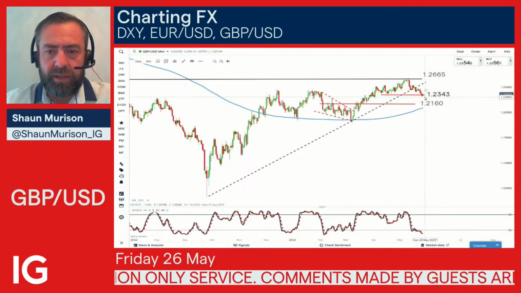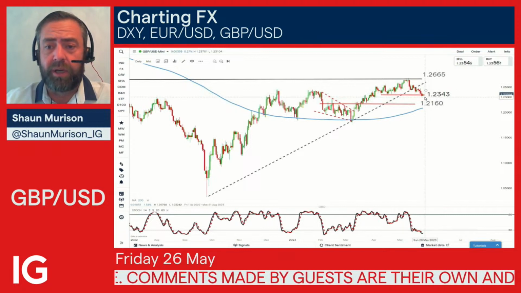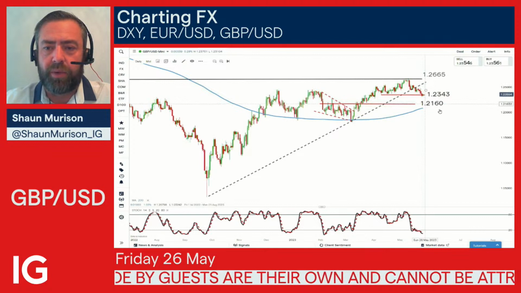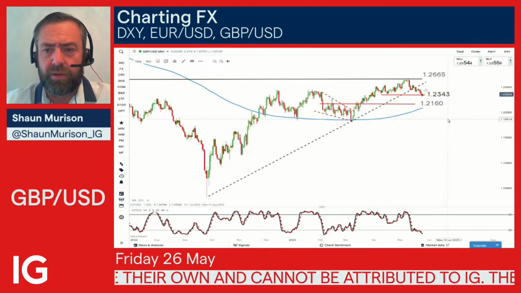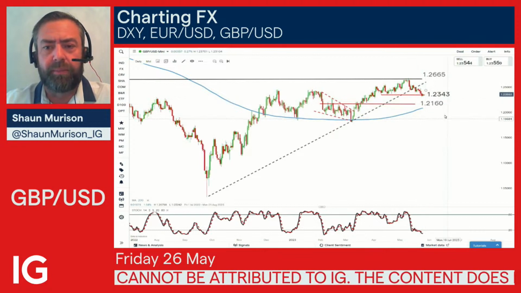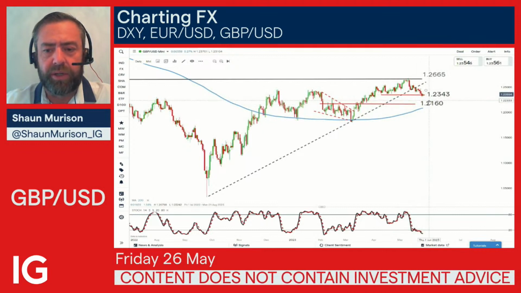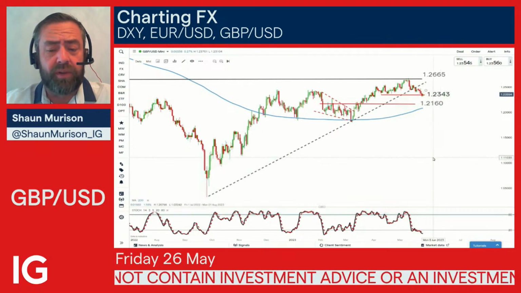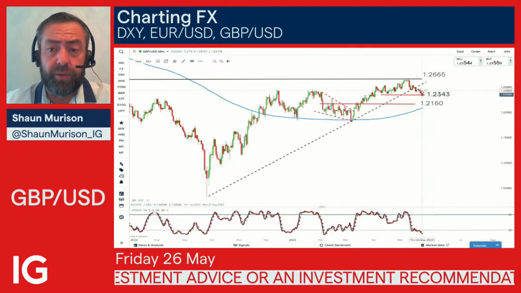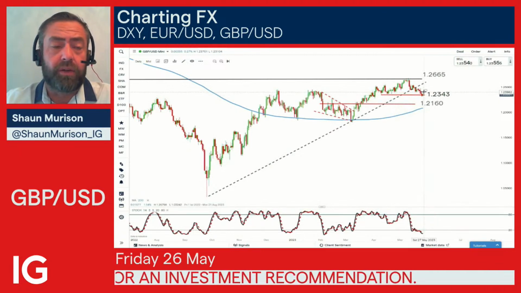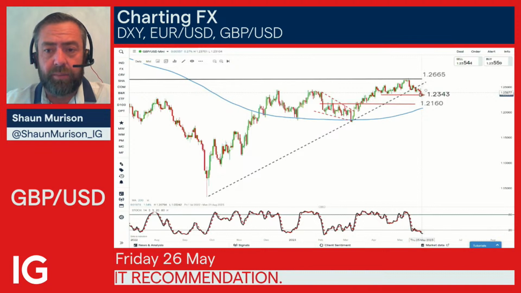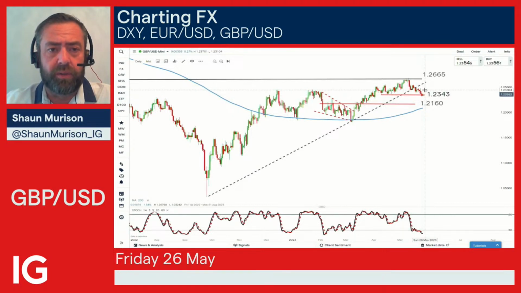If we do close below today, because the gains today start to unwind, then we target the next level of 1.2160, but we're still not looking at shorting cable at this point in time. We'd be waiting for that weakness to play out and look for a bullish reversal for long entry, preferably accompanied by a move out of oversold territory. If we do get a strong close today, that could be considered a reversal at support, and then we could consider that short-term trend realigning with that longer-term uptrend.